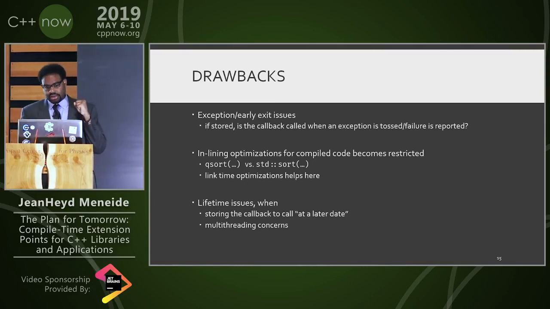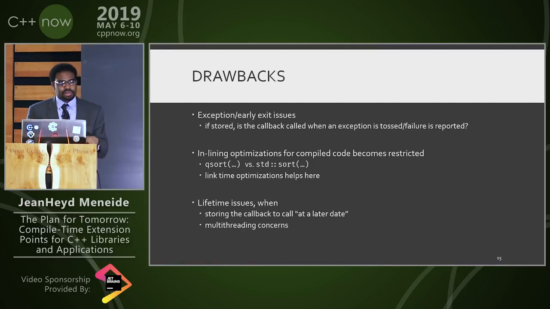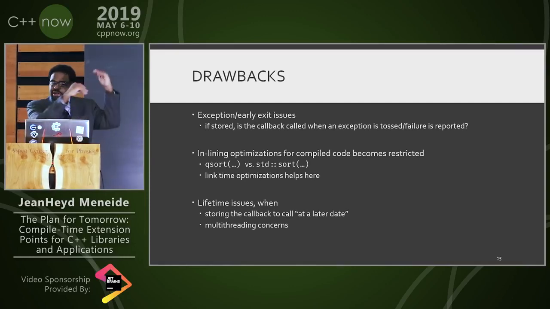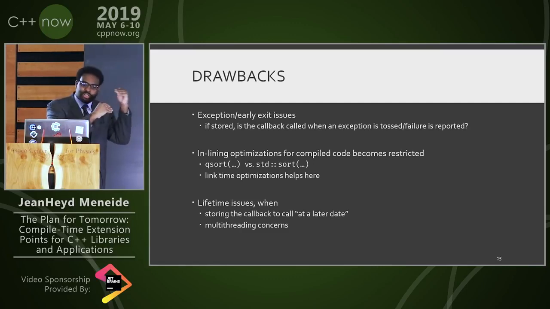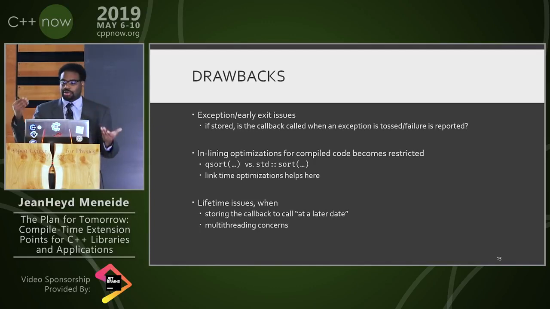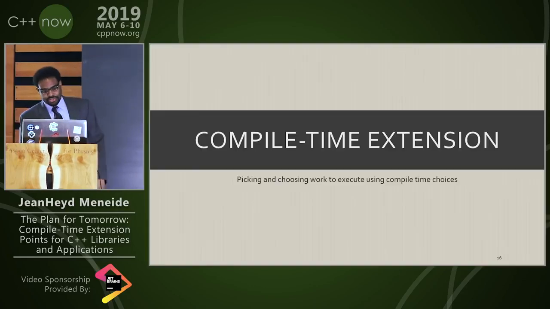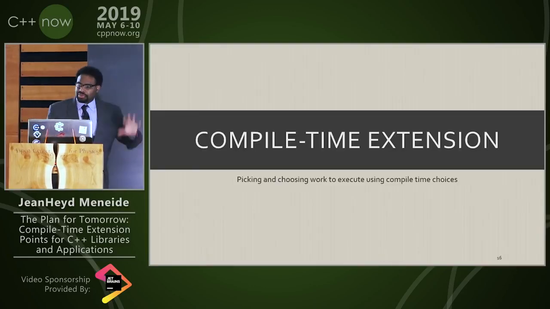Also, inlining. If you have function pointers or compiled function calls everywhere, you can defeat the inliner quite a few times. And this is the primary reason why the C standard library's qsort is slower than std sort, right? Because std sort gets to inline your callables and your predicates and everything else, so it's all inline. It can optimize the hell out of that. Qsort, not so much. It might go into a compiled DLL call, then it comes out on the other side with these void pointers, doesn't know, you have to cast, that's aliasing, and so on. You're making the compiler's life a lot harder. And of course, lifetime issues and multi-threading issues. But that's kind of a brief overview of the stuff that we already know about.